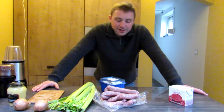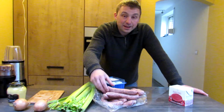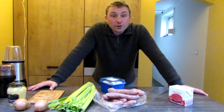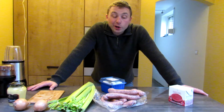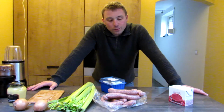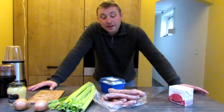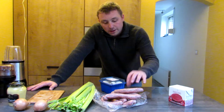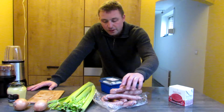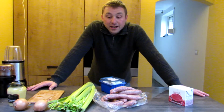To be more precise, these are actually sausages containing horse meat. I of course can hear the British already going like, you eat horse? How shocking. Well, we'll get more into the history of this dish as we're cooking. But they do indeed contain a part of it is horse meat. There is of course some pork in there as well, but not really a very hard casserole to make.